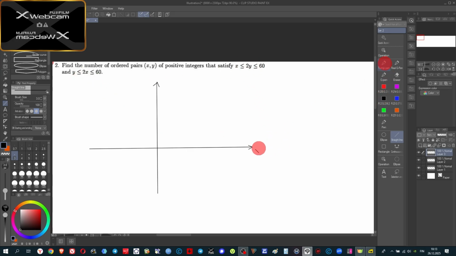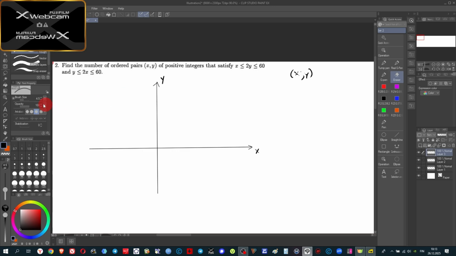you will spend a lot of time and it doesn't look obvious how to find the number of pairs. But if you represent it in terms of geometry, so you basically draw the area on the plane where all the pairs xy belong, in this case it will be much easier to solve.